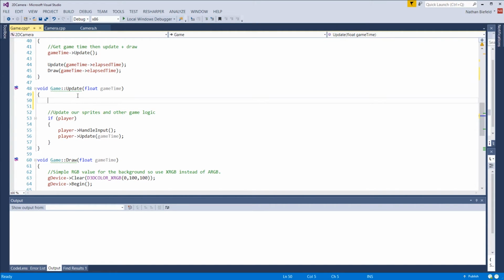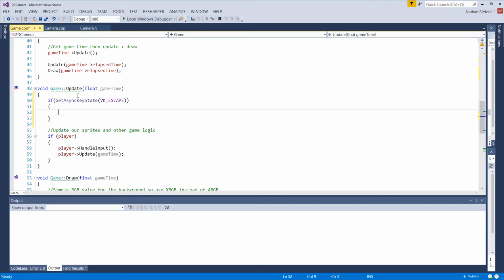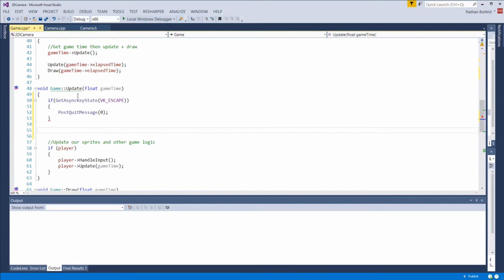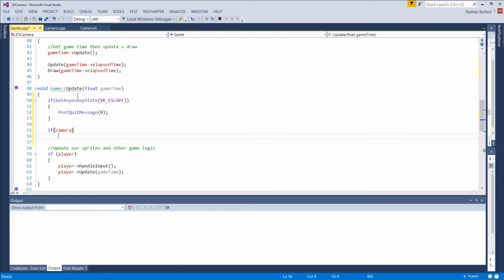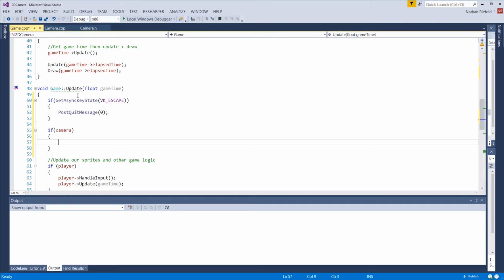All right, inside this update function, if GetAsyncKeyState VK_ESCAPE. If we press the escape key, let's go ahead and quit the game. So PostQuitMessage 0. If the camera exists, there's a couple more button presses we want to work on.